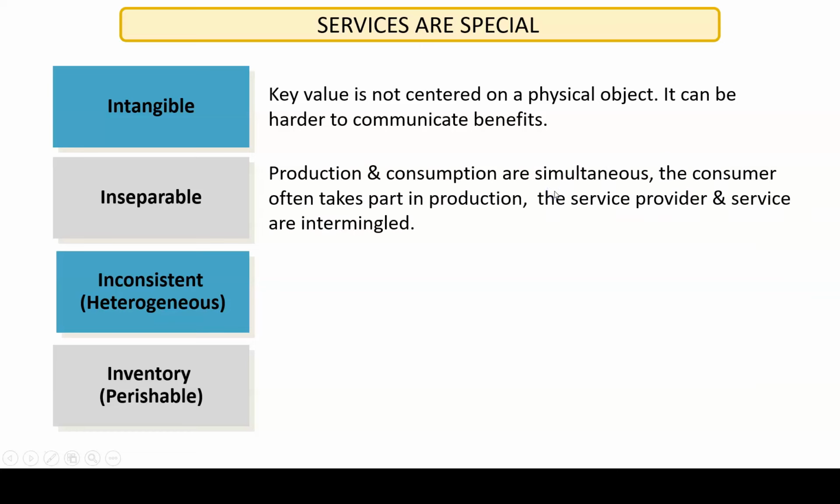Next, inseparability, where the product is produced. Services are often sold, produced, and consumed at the same time. This suggests a more dispersed placement strategy where you can't as easily produce services in one central location, so it's not like Cheerios where you have a few central factories. This makes the customer service provider relationship really important. Customers are often even more involved in the production of the services that they buy.